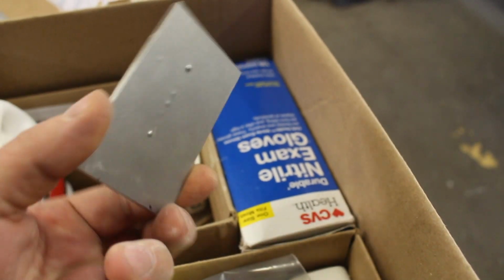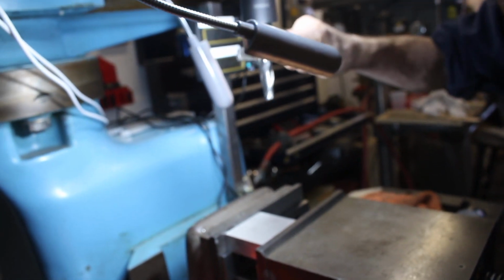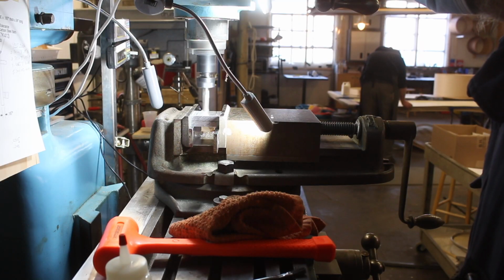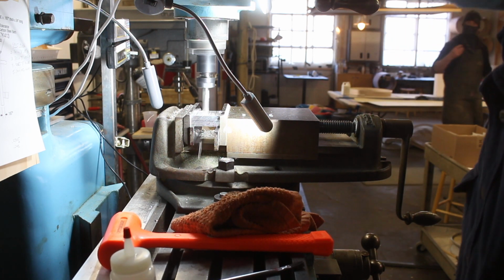This is Jim's first drilling jig. He's got all the mill work done. He's going to finish it at home. Now he's working on a second. This is a 2-flute. It's very aggressive.